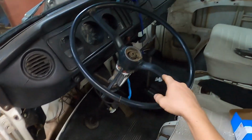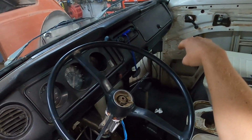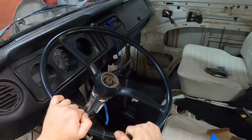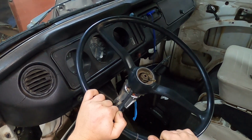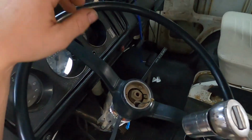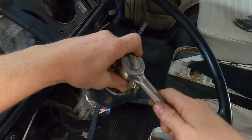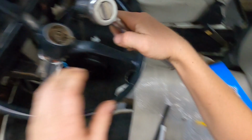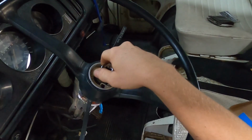That is how it travels, and I know this is supposed to be the opposite way. So alignment seems fine on this bus. I don't know why the steering wheel's off so much, but when I put it back on, I'm just gonna put it the other way and it'll work out. Big nut on the steering is a 24. I should probably get an extension, but okay, not too tight. Awesome.